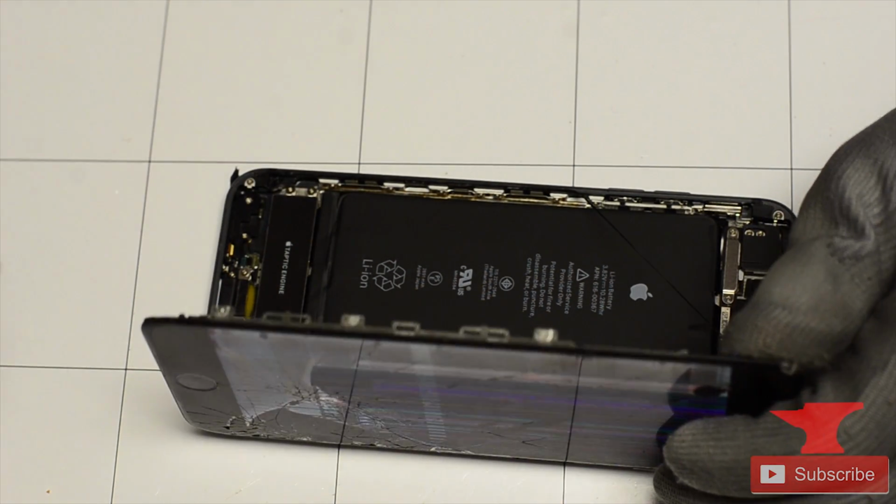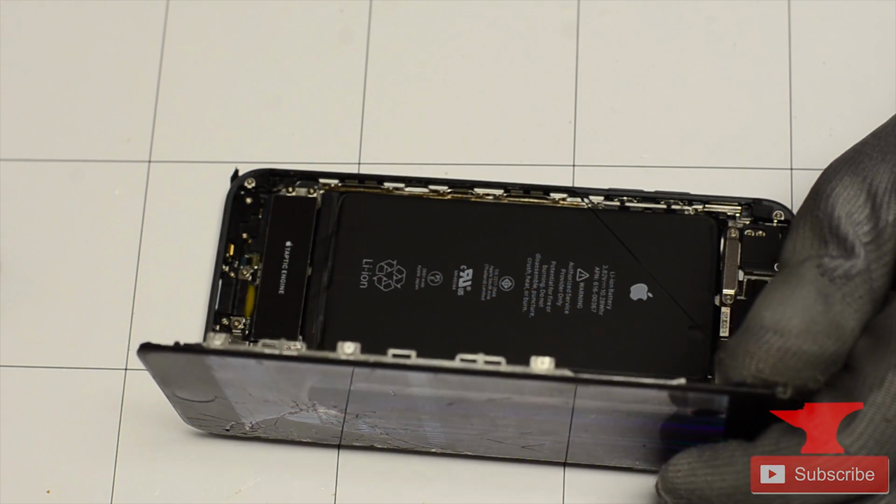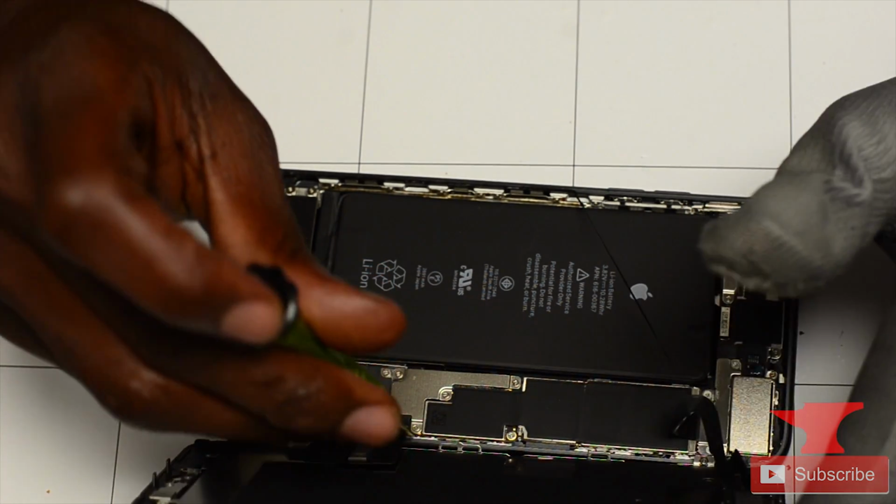because it doesn't open to the left, because these are not like the iPhone 6, which opens from upright. So he's going to take his Phillips screwdriver and remove 4 screws.